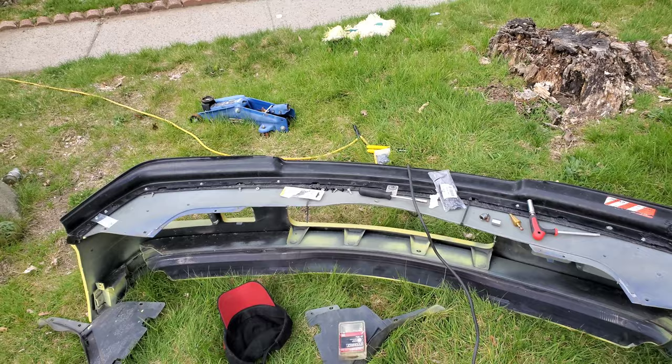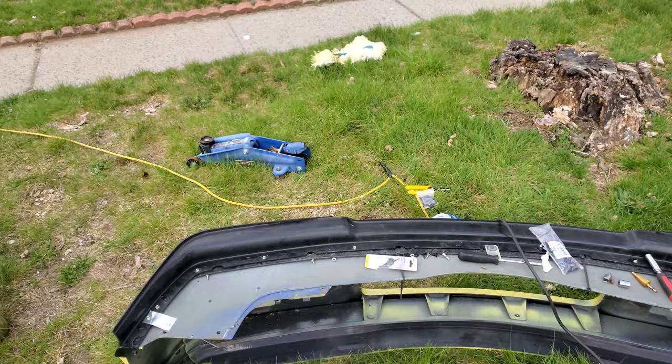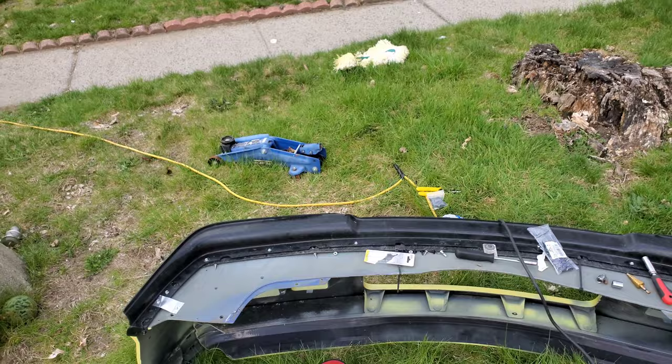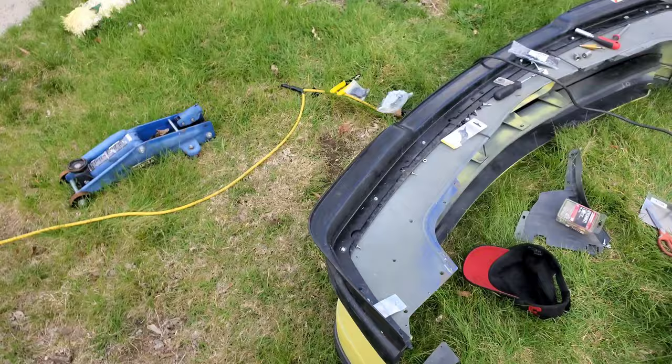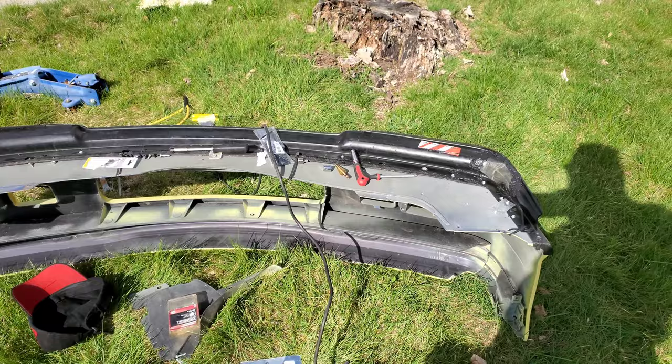Yeah, the only thing I don't like is how this part's broken off. So I might just cut that part right here to make it even. I probably will just do that, cut this off so it's even on both sides, and then call it a day. All right, so boom, cut off the end. It's not perfect, but this whole lip is just not perfect. It's just for look. So I'm gonna put the bumper on now, and I'll get back to you guys in like a couple seconds.